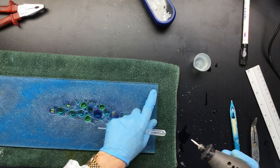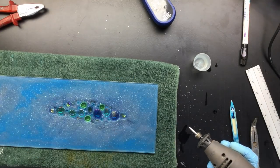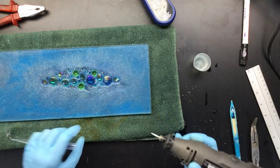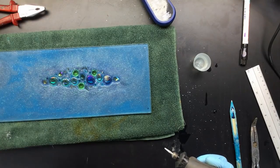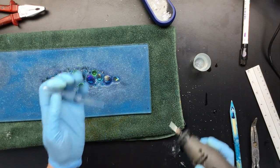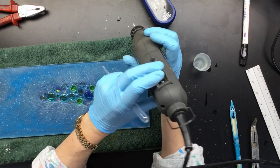Now I just drilled a little hole there, and then what you do is you add water, because with diamond drills, you have to add water all the time, because this dust that comes out of here is not good for your lungs. So whenever you're drilling in glass, or you're grinding glass, you should always make sure that it's wet, that there's water pouring over it. I'll show you what happens when I drill. Okay, ears shut.